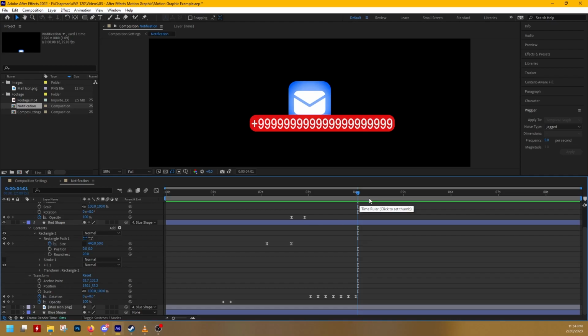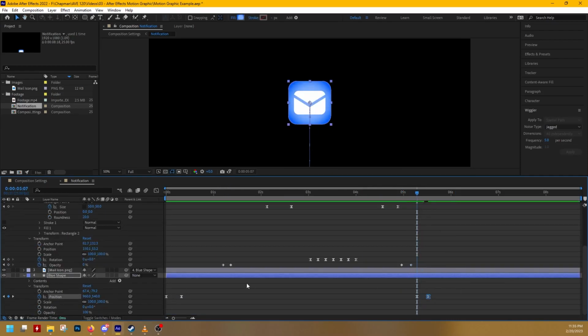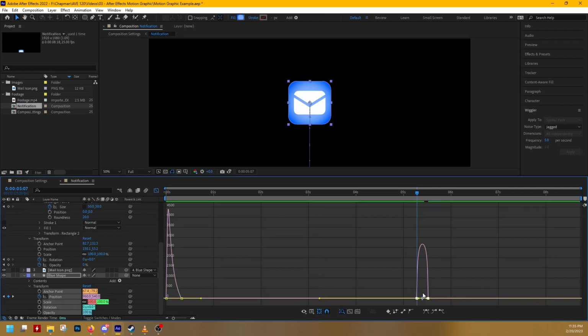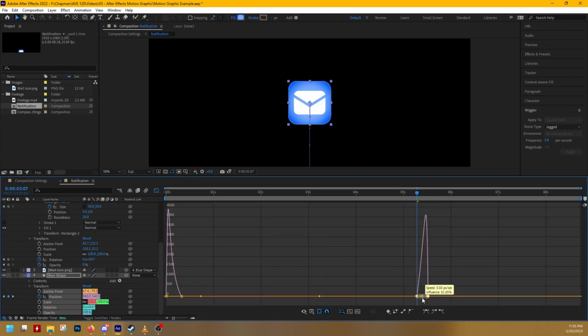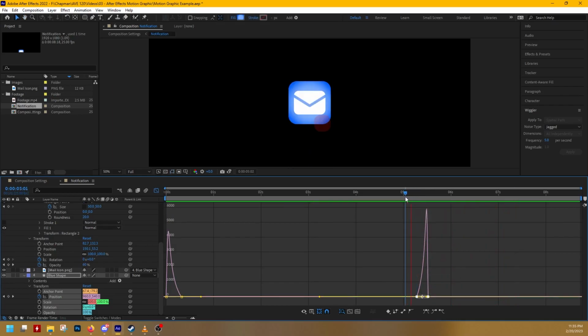All right, and then I think I want to put a little animation at the end that reverses this whole cycle. So to do that, I can just copy the keyframes over with Control C and Control V. And then over here, I'm just going to adjust the speed here. So it kind of eases into that animation more when it leaves.